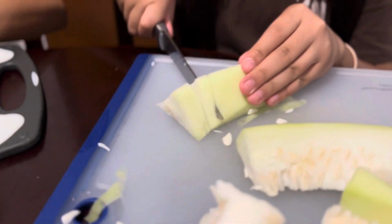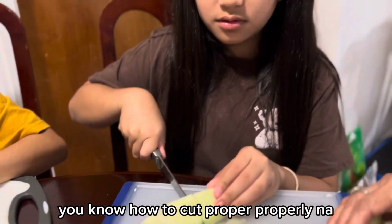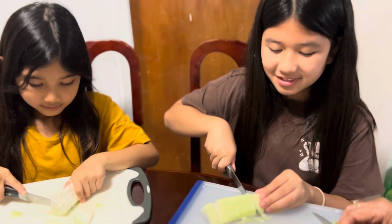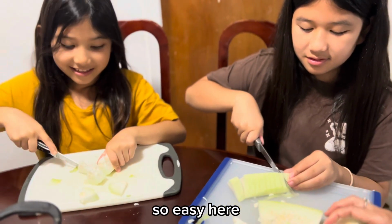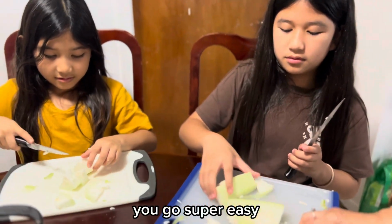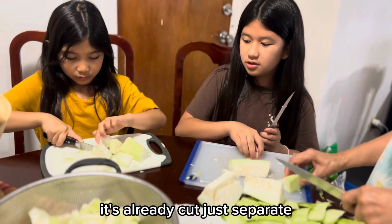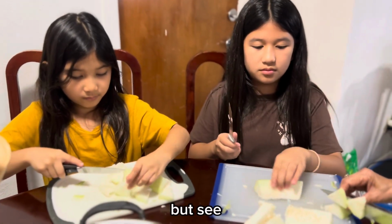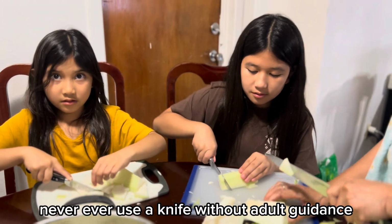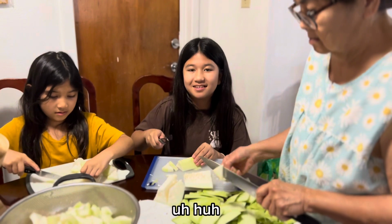It's easier. The triangle. See? Ate, kita mo, you know how to cut properly na. Cut it soft. So easy. Here you go. Super easy. It's already cut. Just separate. But see, never ever use a knife without adult guidance. Only when you're older na.